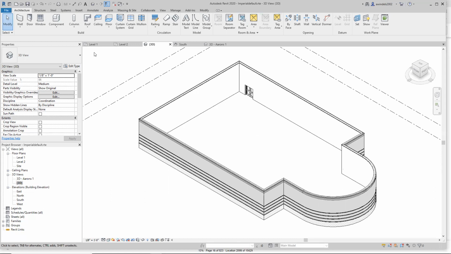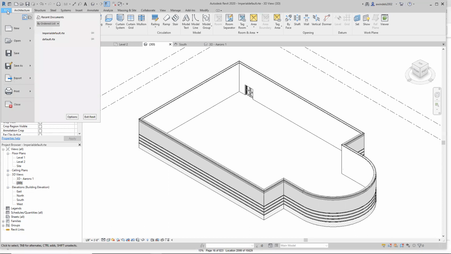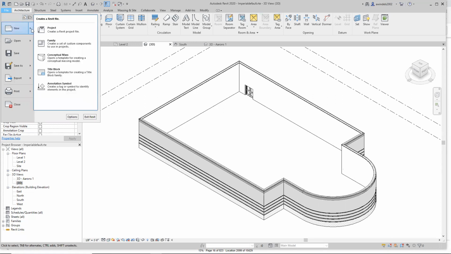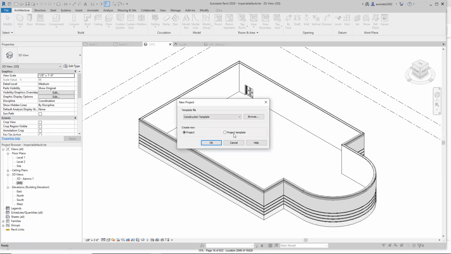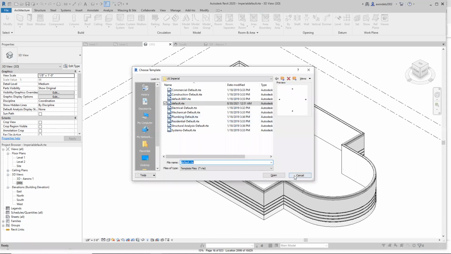One way to make them is by going to File on page 41 and go to New Project. And instead of a project, RVT file, you do an RTE file. You can browse for your starting template.